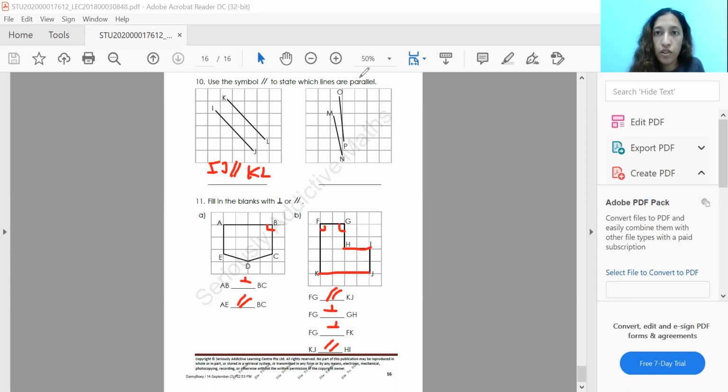Okay, so that's that for today. I hope all of you understood what I went through regarding parallel and perpendicular lines. Just to recap, parallel lines are two straight lines that do not meet and they are the same distance apart. And the symbol would be this one over here. For perpendicular lines, they are lines that meet and form a right angle, okay? And this is the symbol. And this is the symbol for a right angle. You only draw this for a right angle. For other angles, it would be just this type of curve, okay?